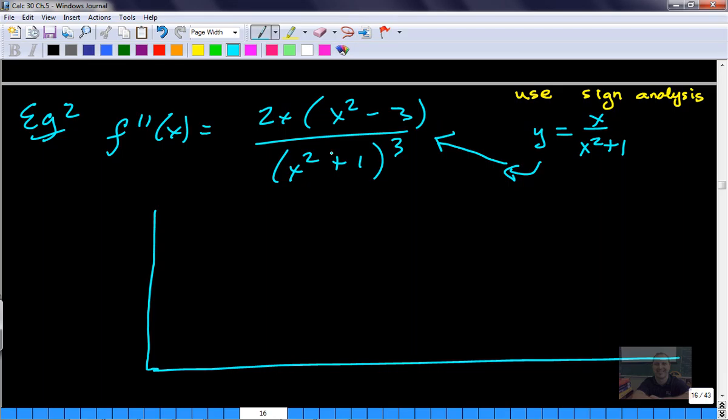You should get this. The point of this lesson is, what do I do with this second derivative now that I have it, right? First things first. You want to try and factor as much as possible, or identify factors in this, because we're going to do sign analysis. Do you remember sign analysis? Because there are going to be several points of inflection here, and therefore there may be several sections of this graph where the concavity changes. All right, so sign analysis.